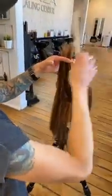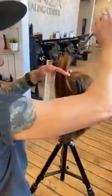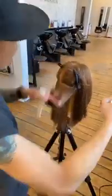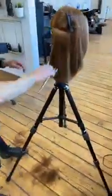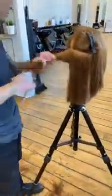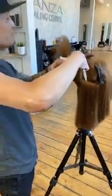And so you'll be cutting typically less hair over here because you don't want to lose that edge, right? You don't want to start going into her face framing. All right, so Catherine's got a great question. Would you have the client tilt their head forward or have them sit up straight and freehand the perimeter?